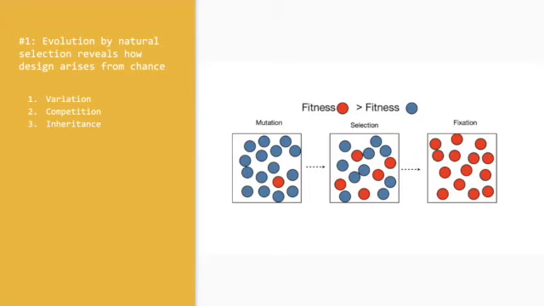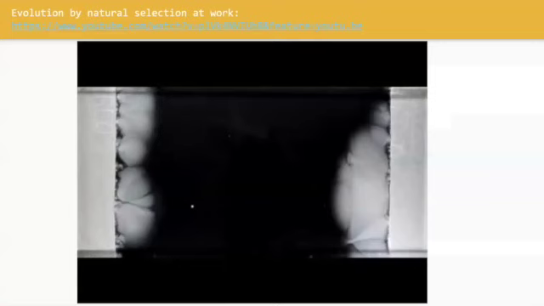There is a population, the first condition, and that population is variable. Secondly, there's some competition within that population so that not every variant within it can survive. And there's a principle of inheritance such that the offspring within a population tend to resemble the parents. Now, when we have these three conditions in place, evolution can accumulate design over periods of time. So that's the first key concept.